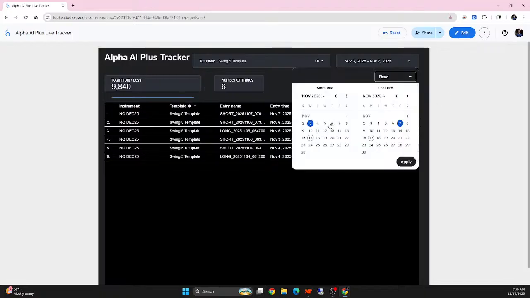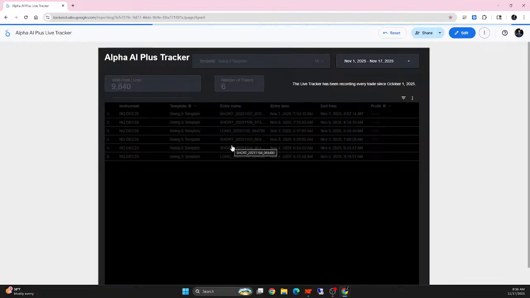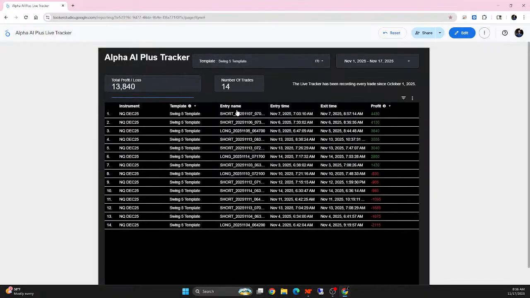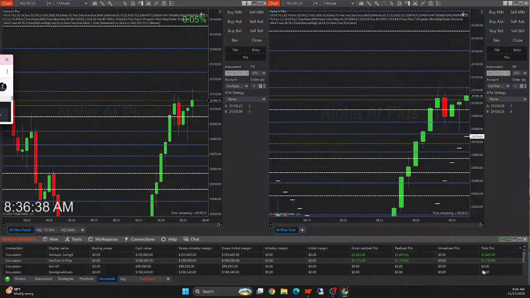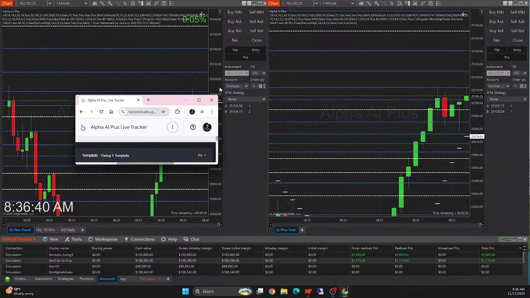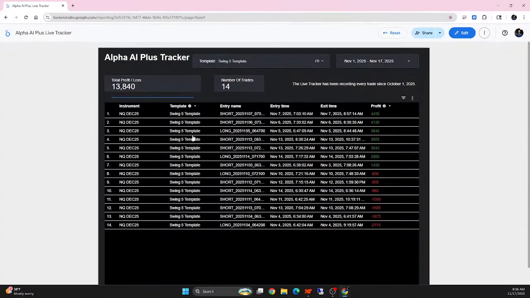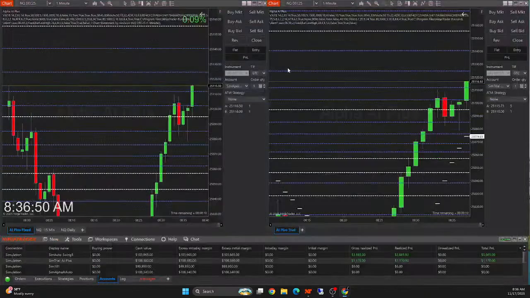So since November 1st until today, we didn't take the trade today, actually we didn't grab it at the end of the day. We are up $1,300 and we didn't add the profit we made today. So whatever the result, we should be up around 15 to 16 grand this month across all templates, which is massive. You know what I mean? We'll see.